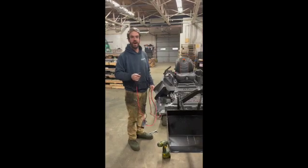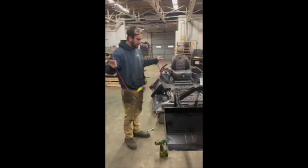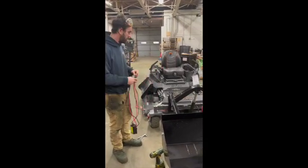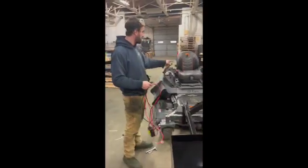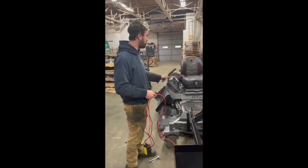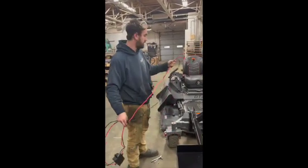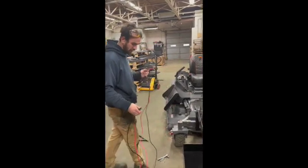Today we're going to show you how to wire up your zero turn loader to the controls. This tractor we're working on is an SRT XD with a 61-inch deck made by Spartan, and we make these loaders special in-house just for this application.